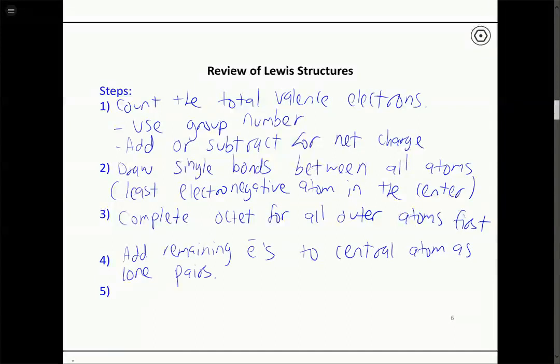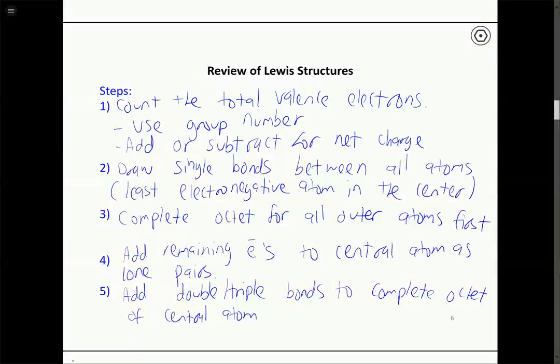And then finally, if we're trying to draw the best Lewis structure, one that more accurately depicts bonding, we may need to add double or triple bonds. If we have some incomplete octets, we can use multiple bonds to address that. Or if we have formal charges, but this is not a terribly important part for this course, because what we really want to get at is the structure of the molecule, the three-dimensional structure. And this last step really has very little bearing on the three-dimensional structure.